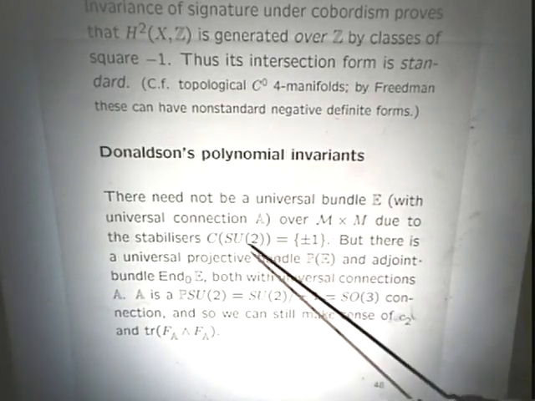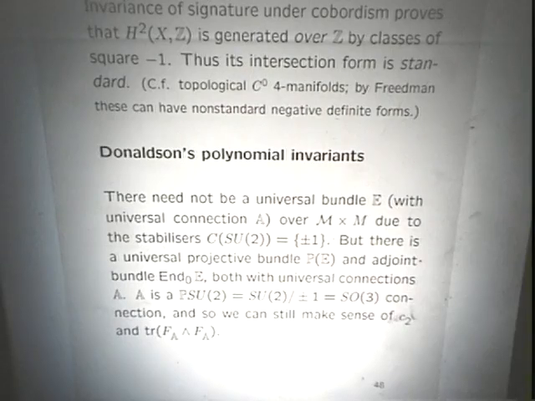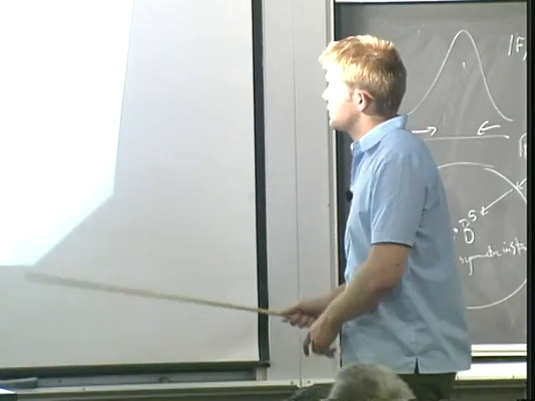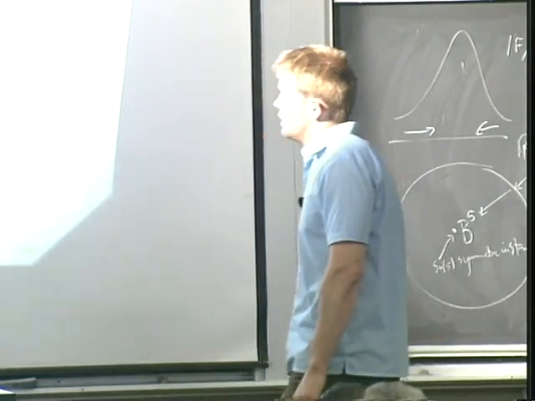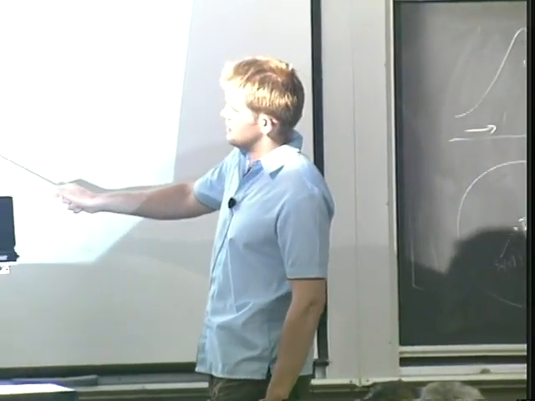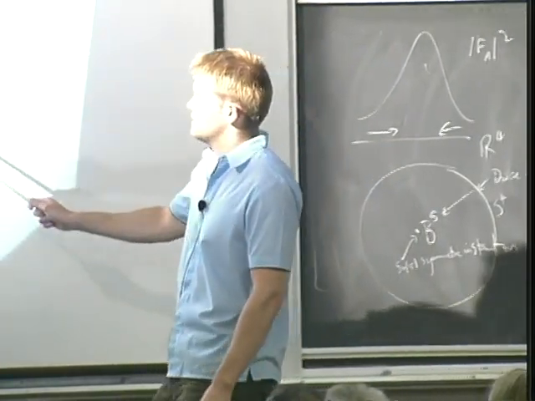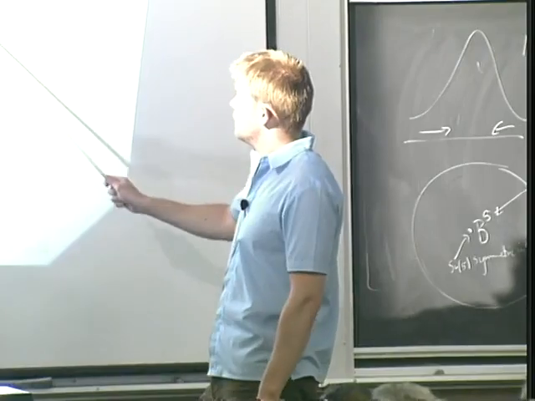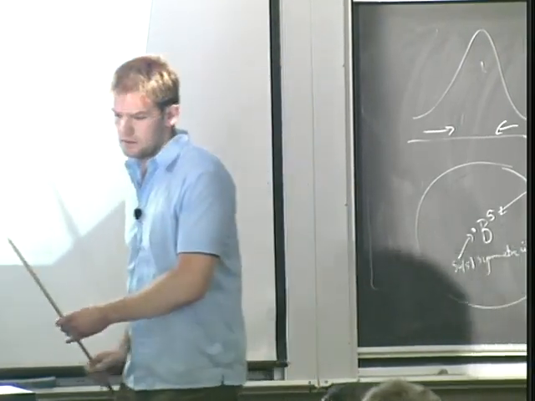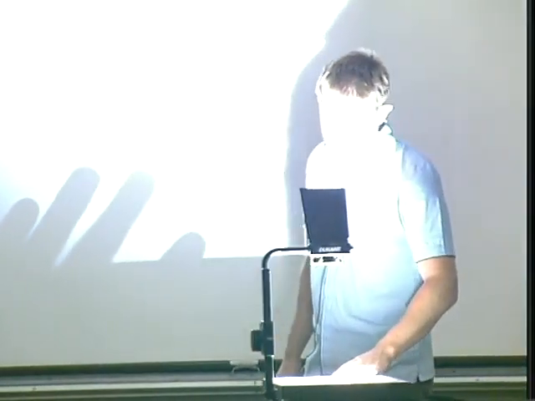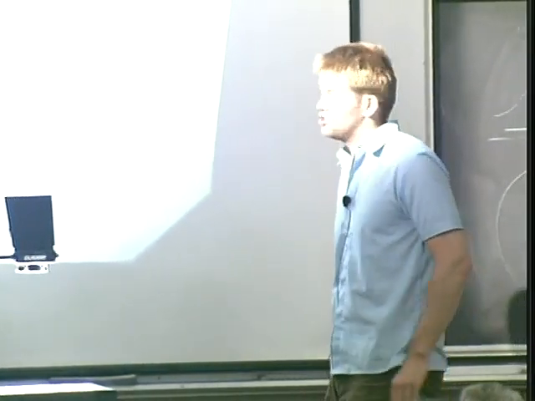There isn't quite because of these stabilizers. So there's a universal bundle up to the action of plus or minus 1. You could go around a loop and find that your bundle has been switched by minus 1, and so it doesn't glue correctly. So what you end up with is actually a projective bundle. So this exists, and this exists, but E itself might not exist. But that doesn't matter. That's enough to define the second Chern class. So taking characteristic classes of these things, we get cohomology classes on M times M. And so Donaldson uses this to produce cohomology on the moduli space itself.